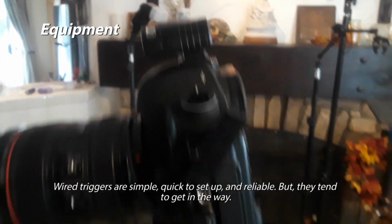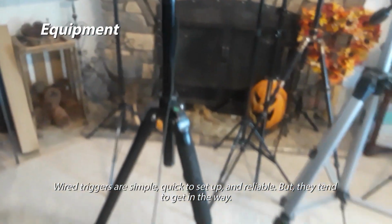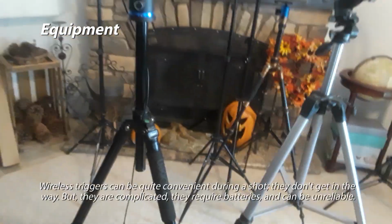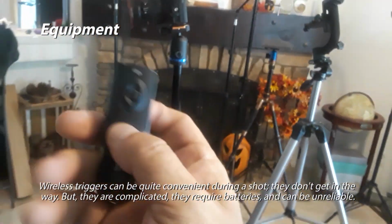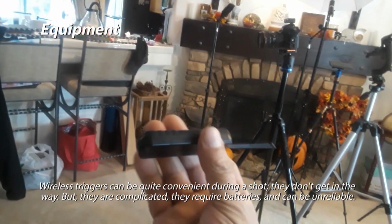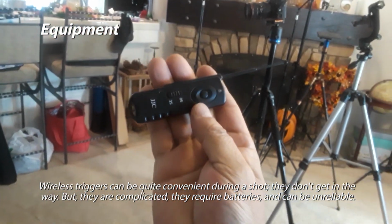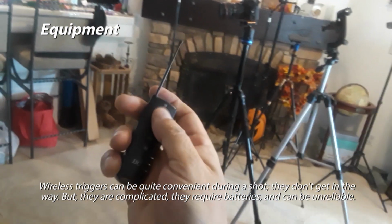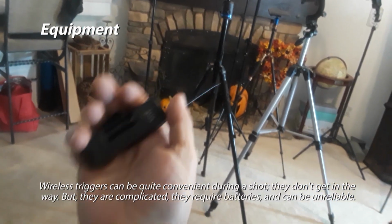Wired triggers are simple, quick to set up, and reliable, but they constantly get in the way. Wireless triggers are small, they don't get in the way, and they can be convenient during a shoot. The drawback is that they take more time to set up, they have batteries to deal with, and they can be unreliable.